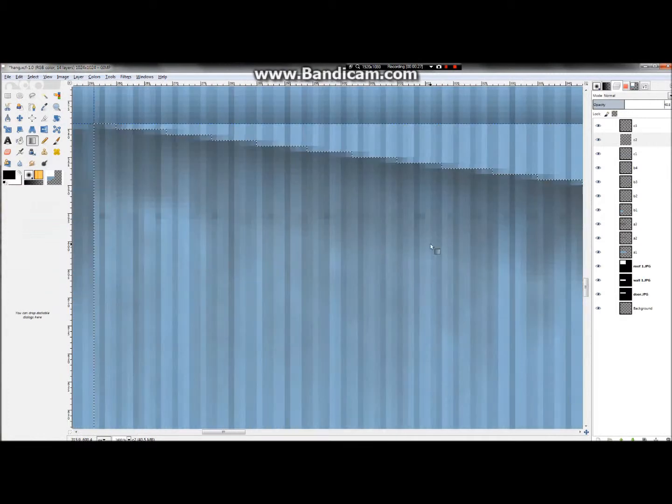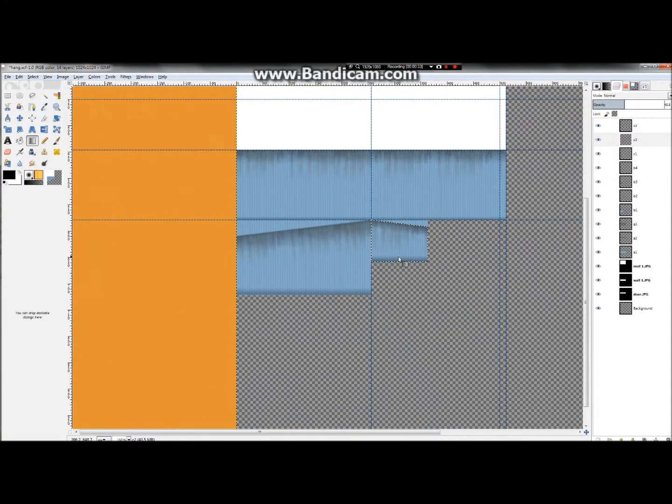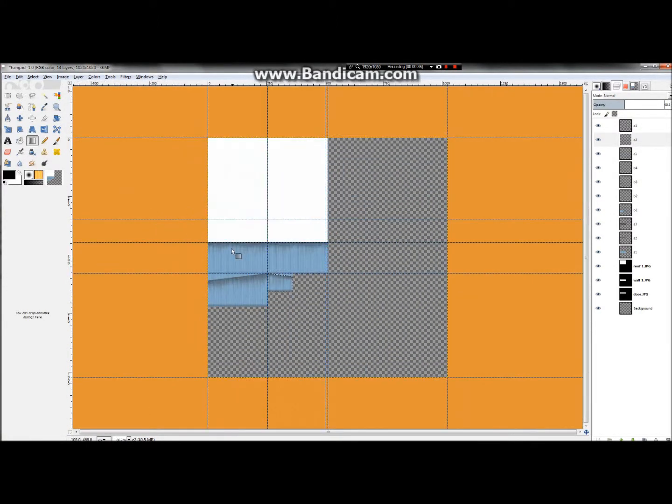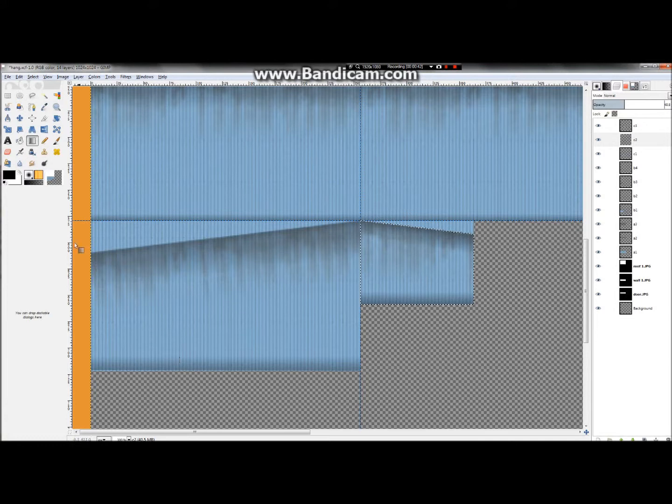I made sure I did it the right way on this piece of the texture, and well, you can see I've been working on parts of it here. But it's basically all the same concept on that as well. So I'm going to go back over here. We need to find the best way to figure out what layer you're on. It's just to play with the opacities, and then Control Z when you find the right one. I'm not very good at naming my layers, so it's something you might want to take a little more time doing correctly.